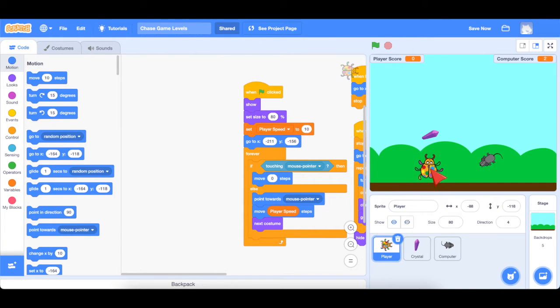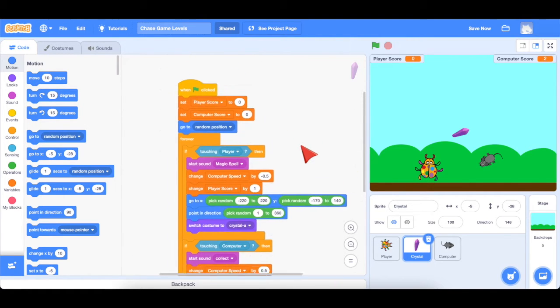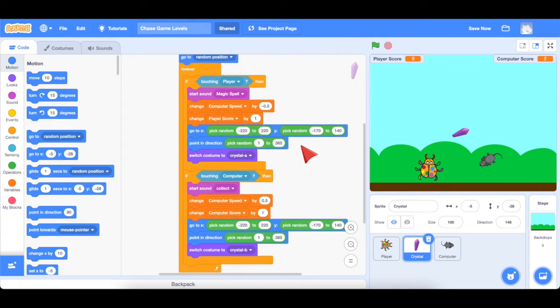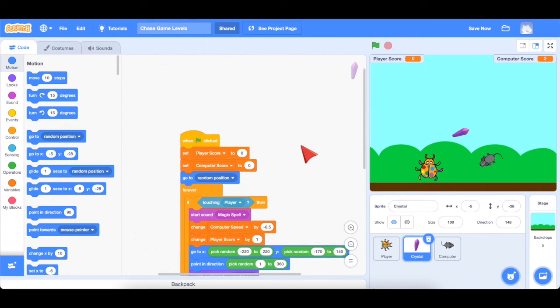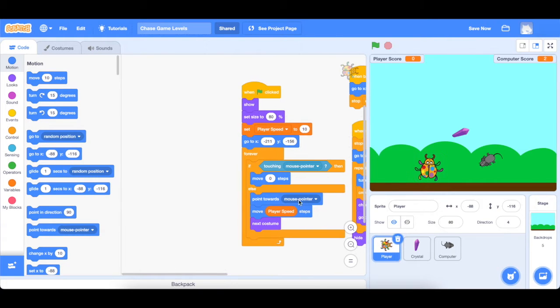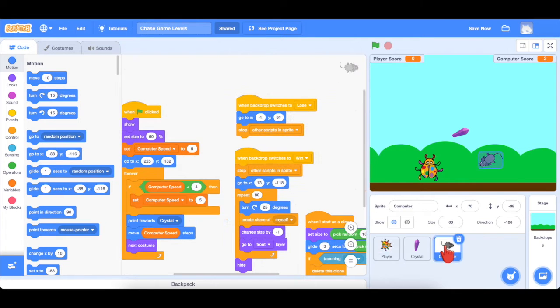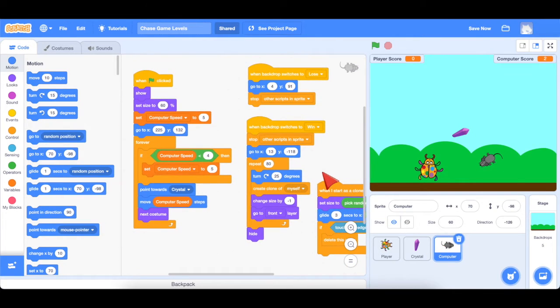This is where the sprites are, and they will be executing the code that you write for them over here on the stage. The center part of the screen is the workspace, and this is where you will be writing your code and assembling all the structure of your code for each of the different sprites. It's important to note that as you click and select on different sprites, you will be having the different code show up that's associated with that particular sprite.